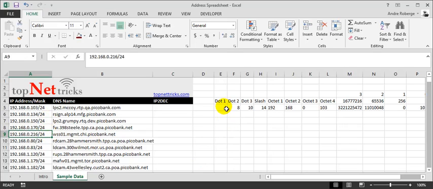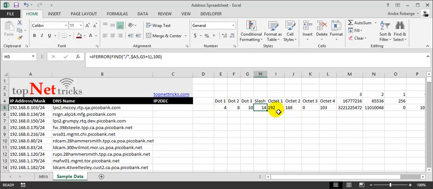Now, what I've done in the past is I've created a bunch of formulas that are based on parsing the IP address. So the first thing I was doing was find each one of the dots within the string. Now, the first dot here occurs at position 4, and you can see the formula here is a find formula, find dot in cell A5. It comes out at position 4. And the second dot is found at position 8, and the third dot at 10, and in this case we have a slash which is at position 14.